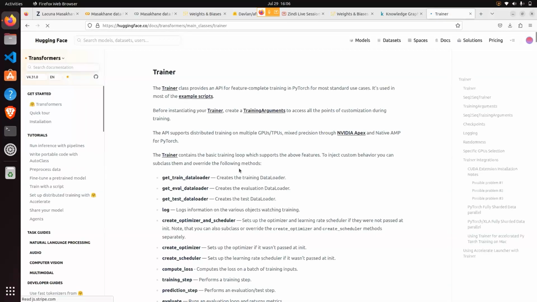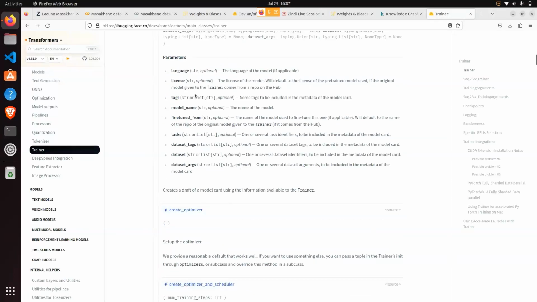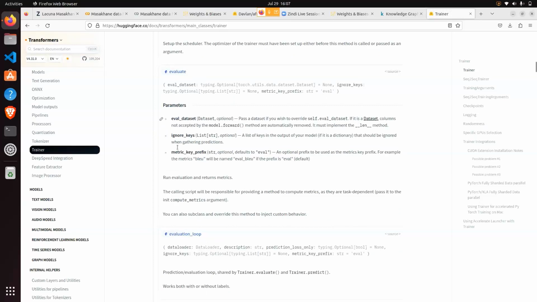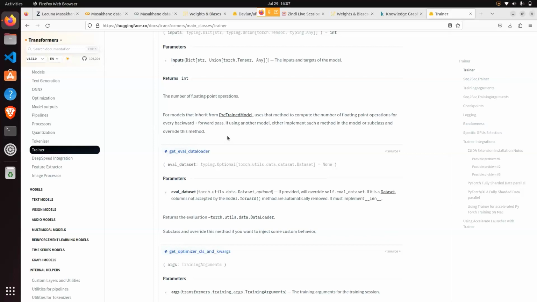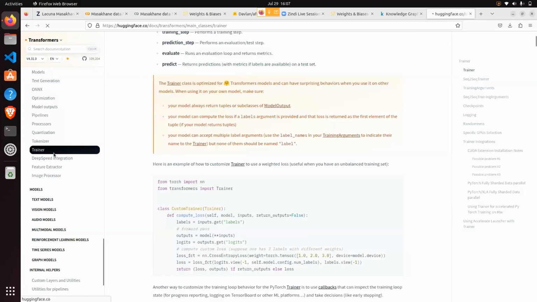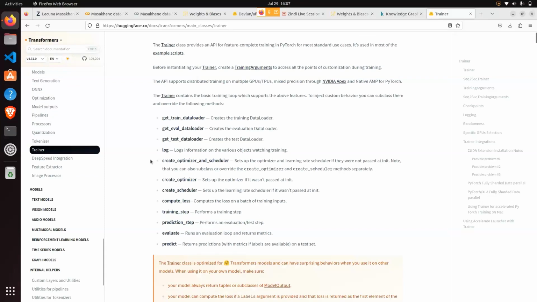Then you're going to come to these evaluate parameters right here. These are a lot of parameters which you can check. So you find Trainer at Hugging Face, then go through this documentation.